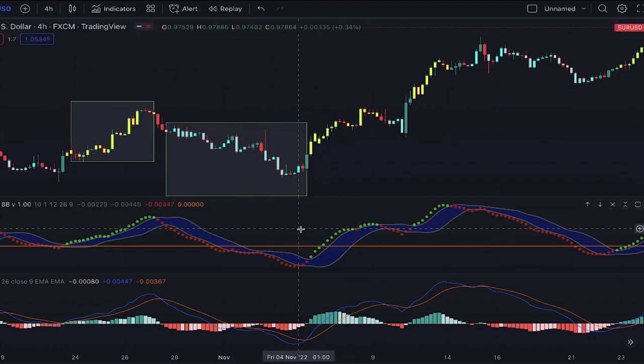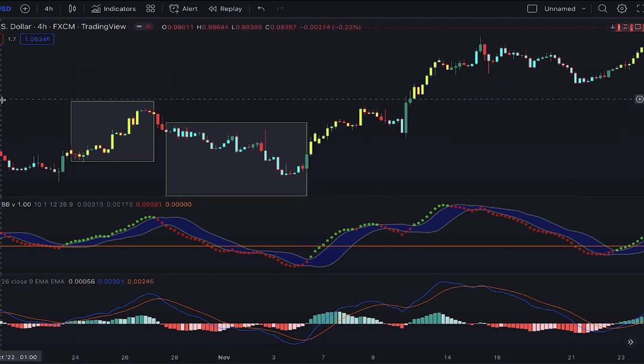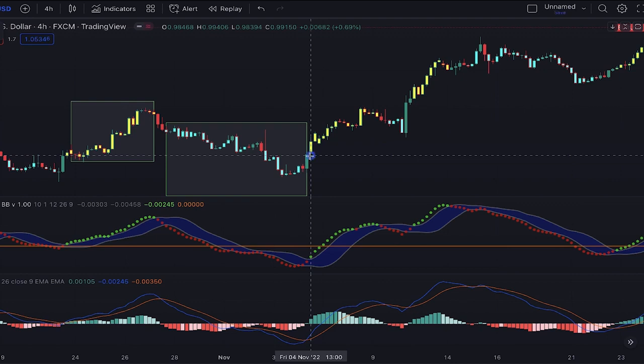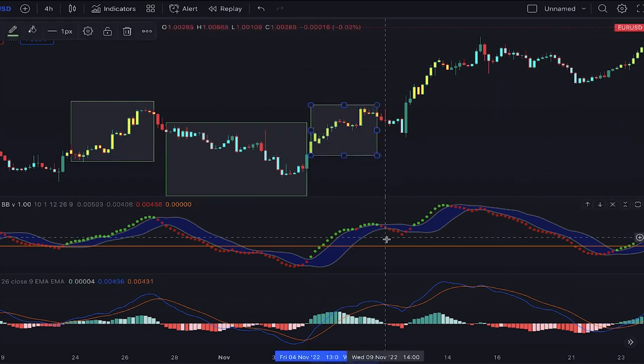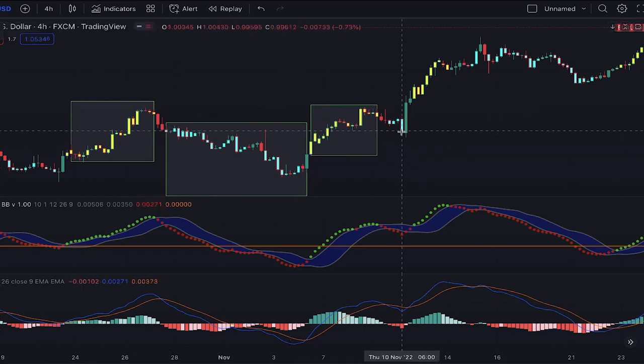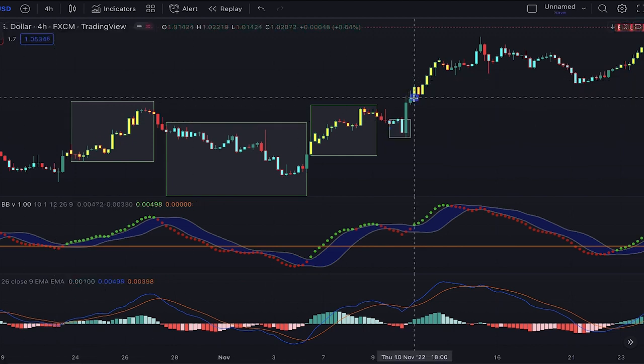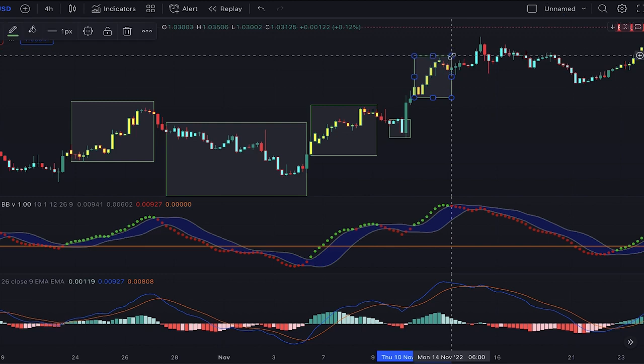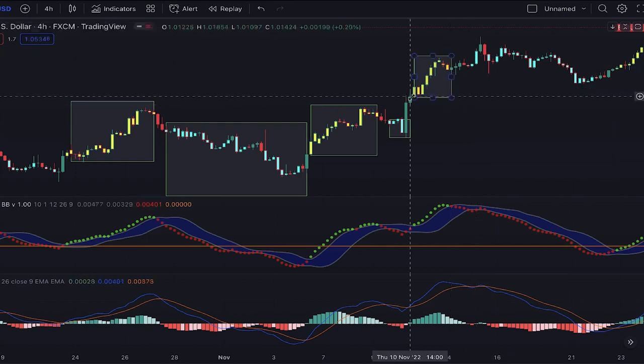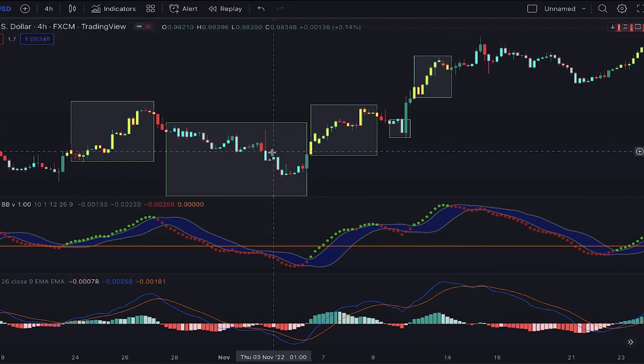Here again you see that after we had a green dot above the Bollinger Bands and then the candle closed in yellow color, you can see that the price advanced up to here when we get the first dot inside the Bollinger Band. After that, here we got a bearish signal which didn't last too much, and again another bullish signal which happened here, and the price advanced up to here. Please pay attention that these signals are for catching every turning point of the market, and it's suitable for catching short-term movements of the market.